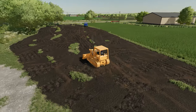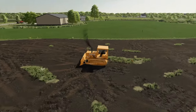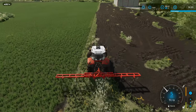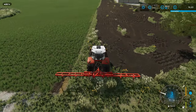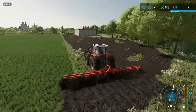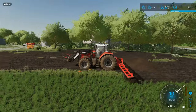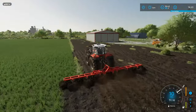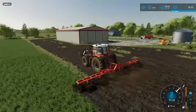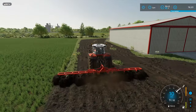Now that's all gone, we can get the plow over here, get this little area plowed up and seeded in grass. Let's see if we can get right on the line here without going too much over. It's not going to add us a lot of ground, but the best thing is just to make this look a little better. Probably should have cleared up more — maybe another time we'll clear it up to the garage. We'll get this plowed up, seeded, and then we're going to get some of our equipment up here so we don't have anything on the street anymore.